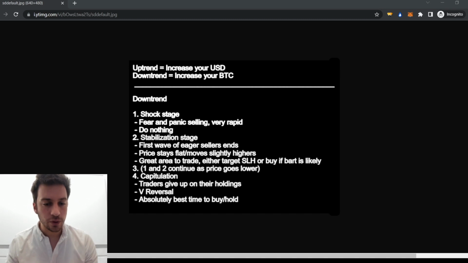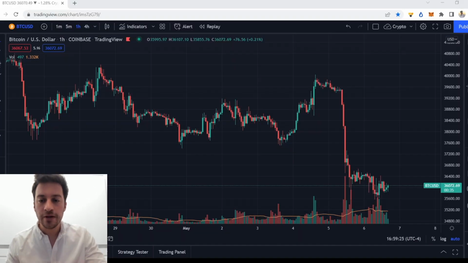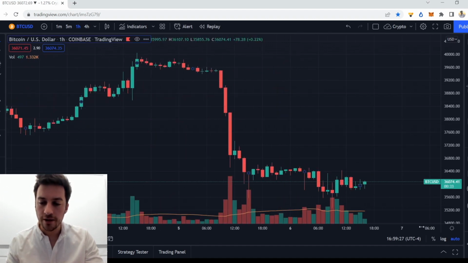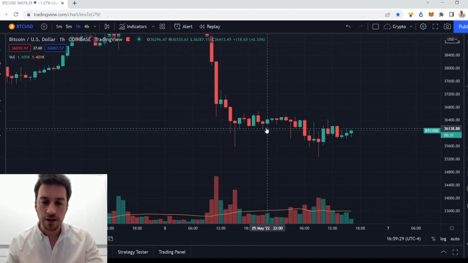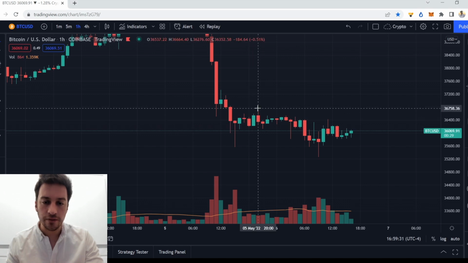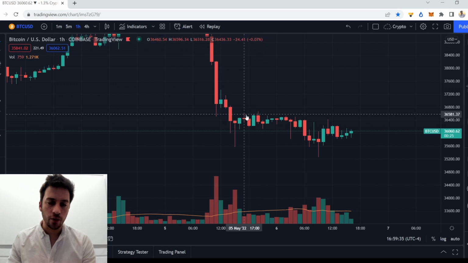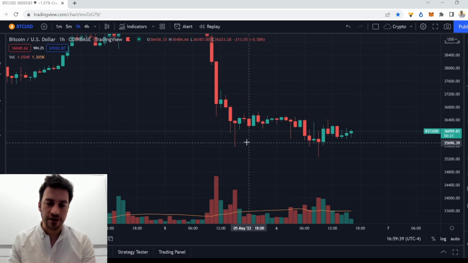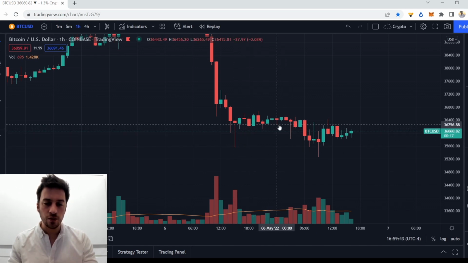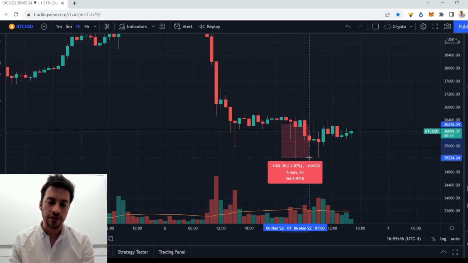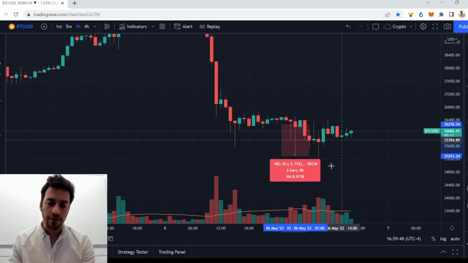A quick example of what this looks like, because I actually did do a trade this morning that went pretty well. So we have Bitcoin here, and when I went to bed, you can see right here from the crosshair, price was around here-ish on the 1 hour chart, and I was actually able to sell, and then I just put bids right around this area, right below these lows and right below this wick low. And as you can see, what did price do? Exactly what I wanted it to do. It wicked low and then went right back up.